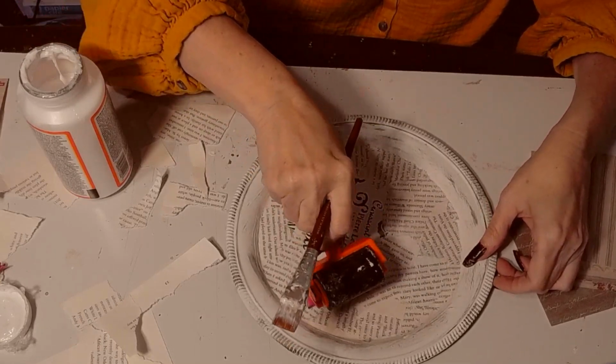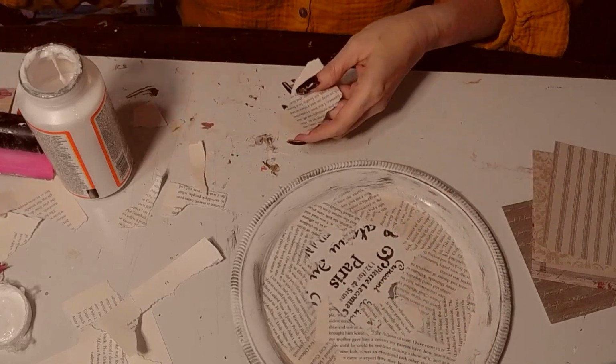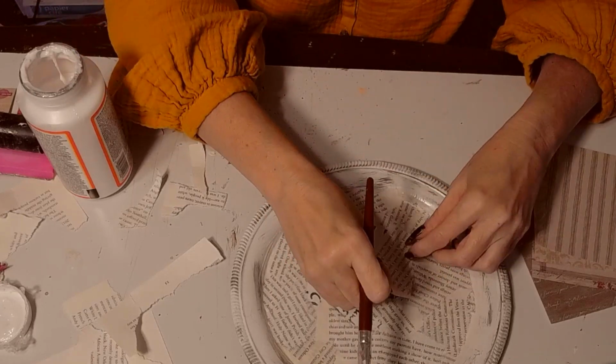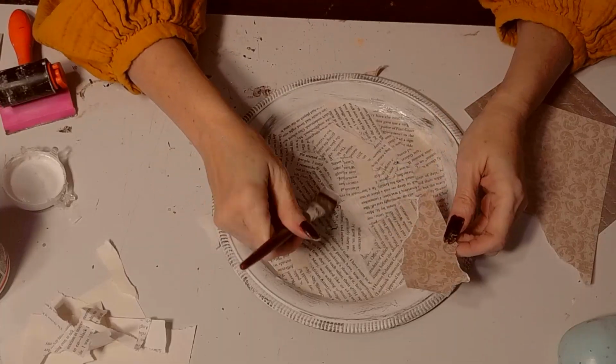I would say books and book pages are primary to the dark academia aesthetic. So even if you put some books together with some lace and ribbon and just make it look very vintage and antique, you're on your way to a dark academia aesthetic.